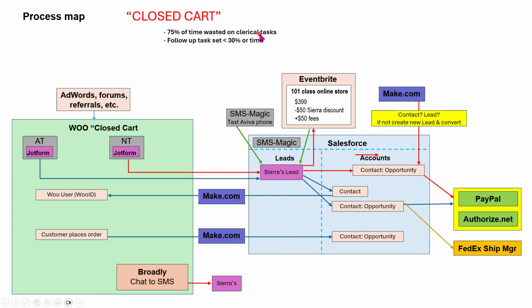So Sierra's only spending 25% of time on sales, unfortunately. Then what I've observed is that she only sets follow-up tasks less than 30% of the time. To be fair, our sale is typically a one call close. We're not selling a huge amount of money. It's $349 for the training class or $10 if you're looking to try samples. And it's a single decision maker. We don't have to go through a committee or anything like that. So usually they know if they're ready to buy right away.